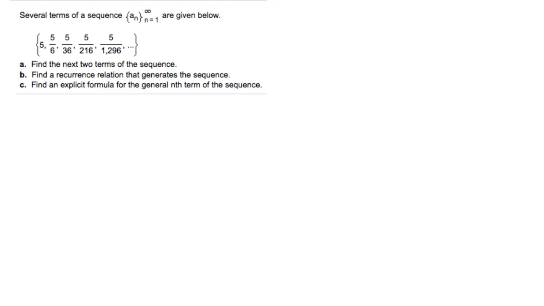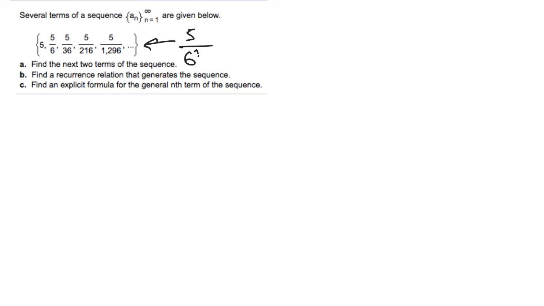Probably the most challenging problems in these kinds of exercises are ones where you have to come up with a formula yourself. There are only a couple of those, and it's not essential for our calculus purposes, but we might as well talk about it in a few simple cases. The first thing is to spot a pattern. If you're able to see the pattern of powers of 6 like I did in the previous problem, you'll notice that, first of all, the numerator is always 5, and secondly, the denominator is a power of 6. So 6 to some power. I'll put a question mark. But that's what that looks like.